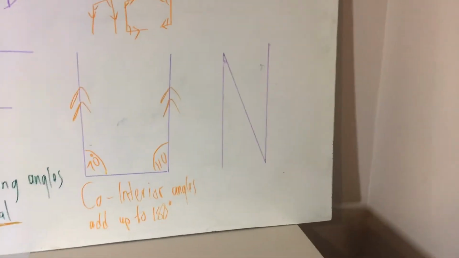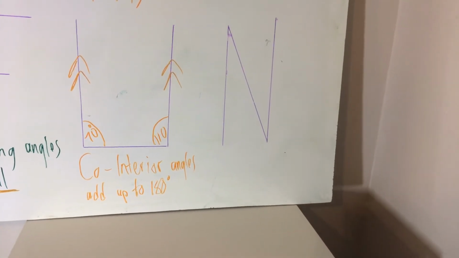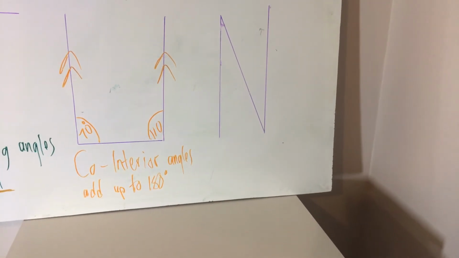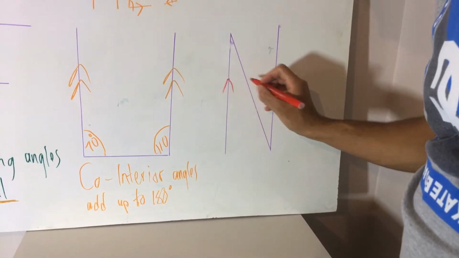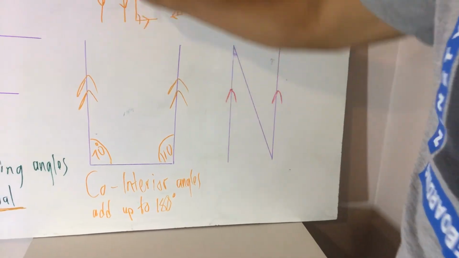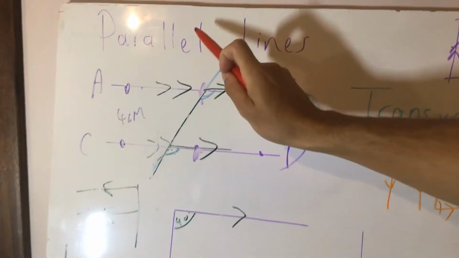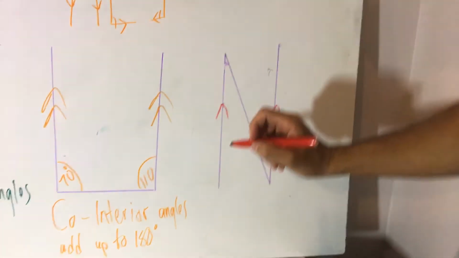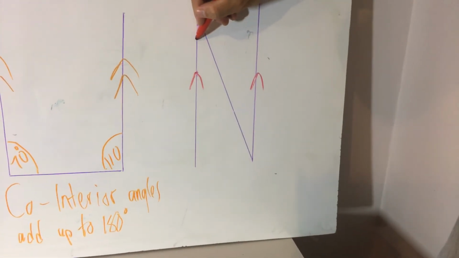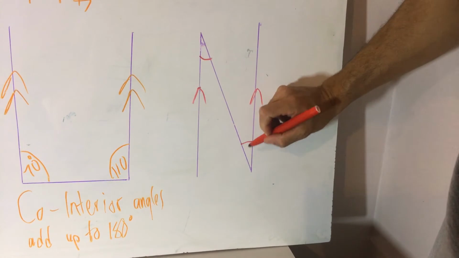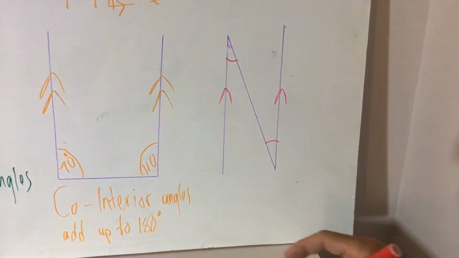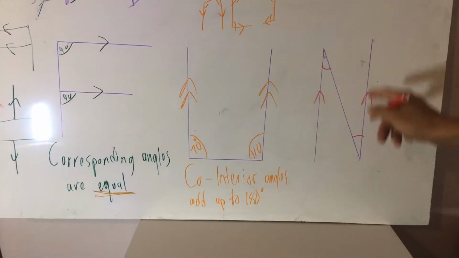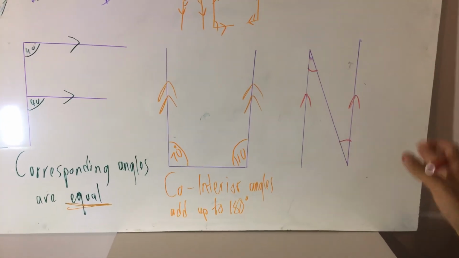Alternate angles. Okay, so alternate angles. What do we have to have each time? We have to have parallel lines. Isn't that the heading here? Parallel lines. Once we have parallel lines, then we know that this angle and this angle over here are also equal. So alternate angles are similar to corresponding, but alternate angles is when you have like a Z or an N.